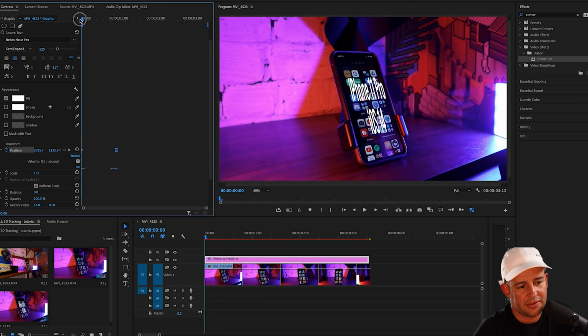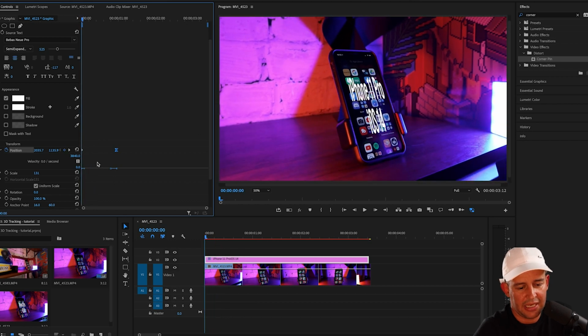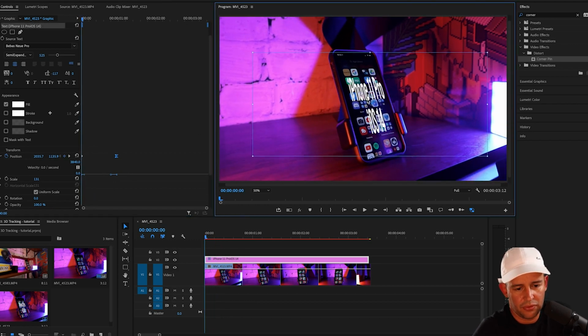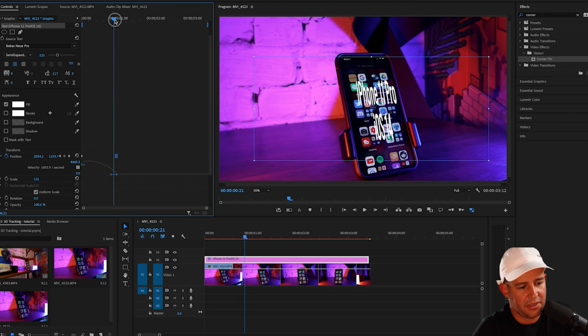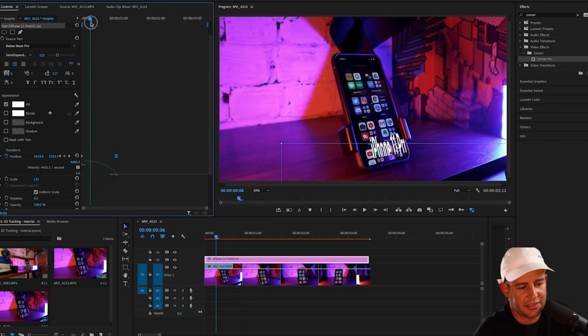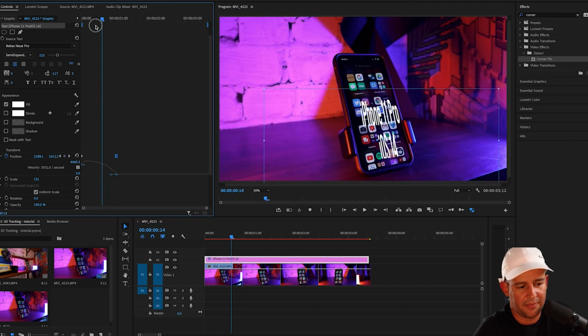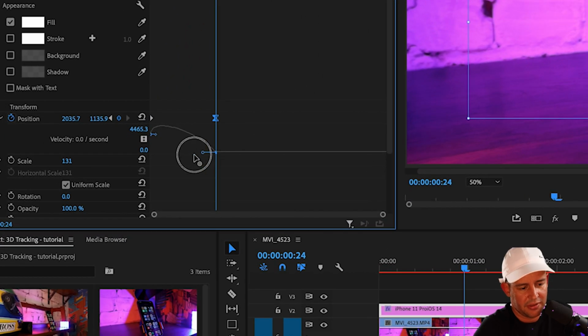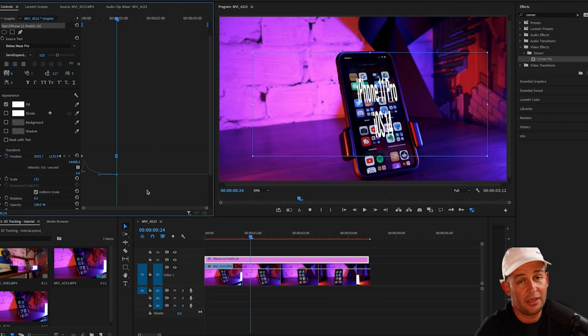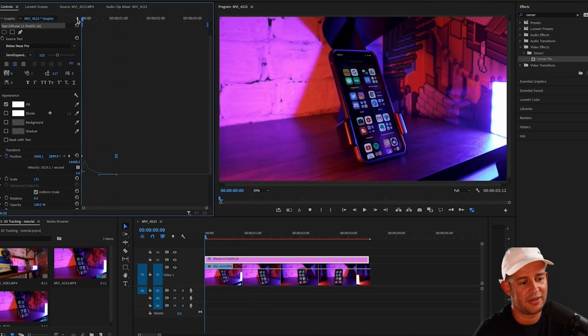I want the text at the first frame to be out of the screen. With the move tool, move the text out of the screen. And at the frame here, as you can see, it's gone up like that. You can see here that the mouse cursor changes a little bit with a circle in it. So you click on that and drag all the way down so that you can see the curve changes a little bit. And what that does is change the acceleration of the text coming in, which is great.